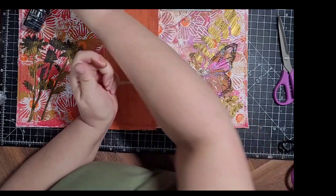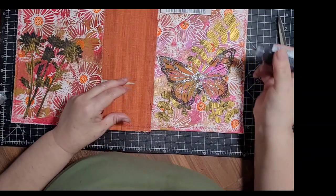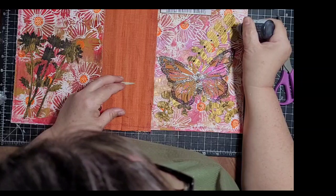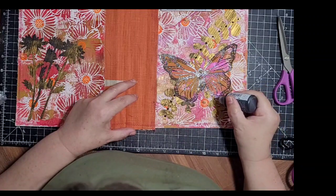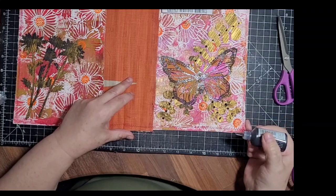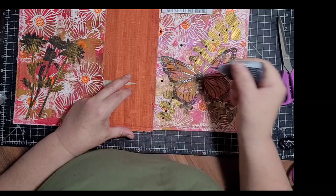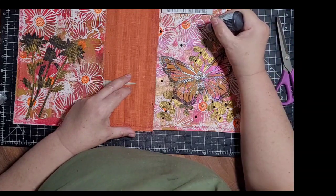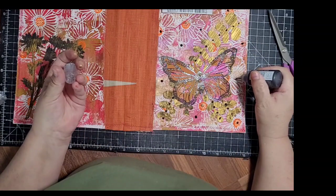Right, let's do some black. Let me just try it on a piece of paper, make sure it's working okay. Yep. Okay, right, where do we want the black? There. Oops, I've put my hand in one. I'll have to give it a fix. These take a long time to dry, these do. You put your hands in, they smudge.